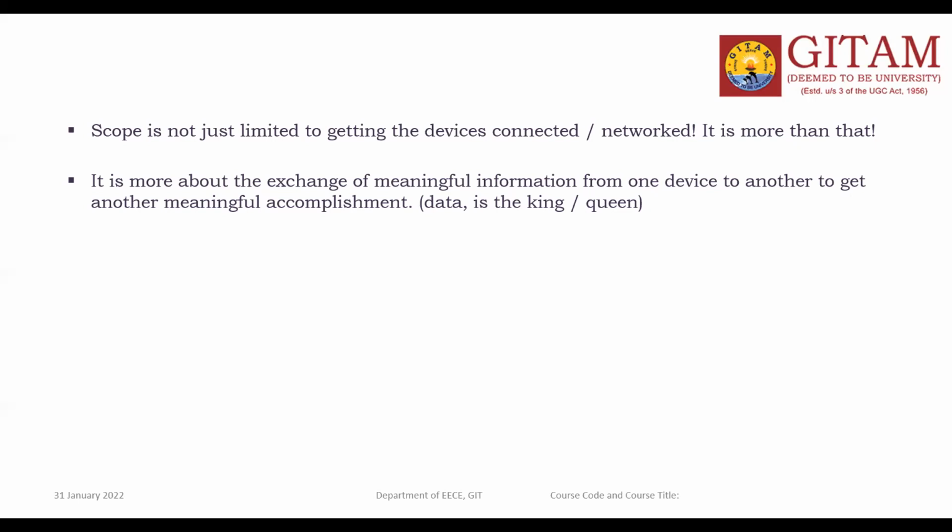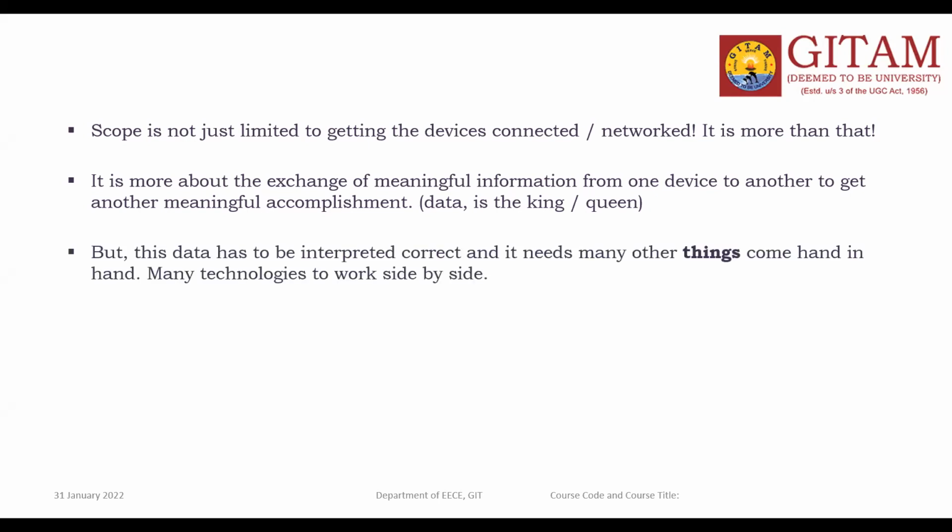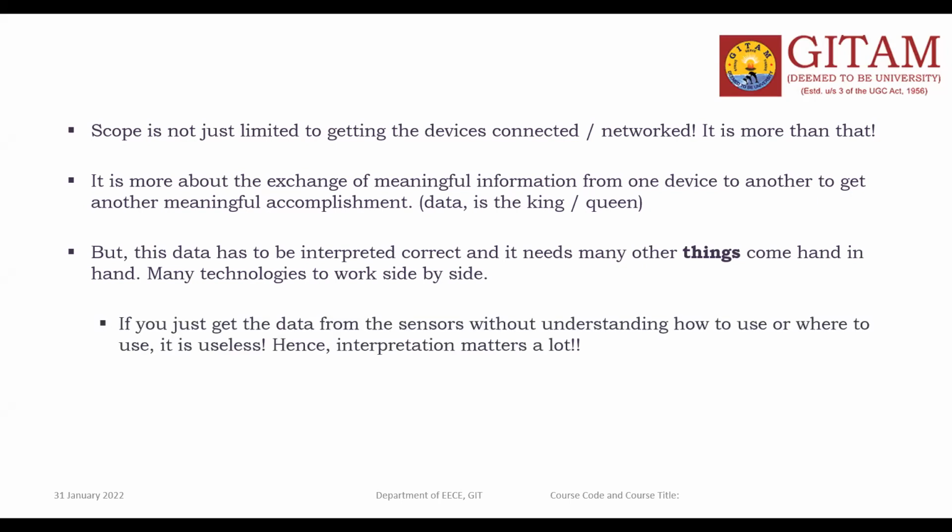If it is not meaningful, there is no use of that data. The data has to be interpreted correctly, and it needs many other things to come hand in hand, and many technologies to work side by side. For doing this, we can have many technologies, and they are on this job.